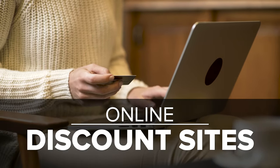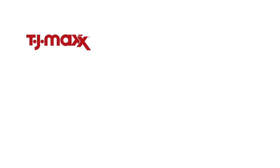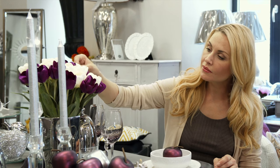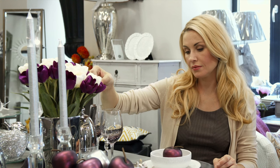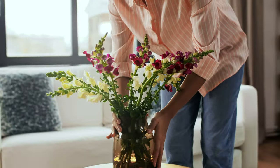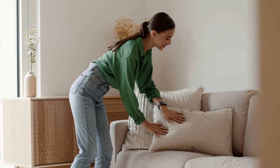Secondly, use discount sites. Go to TJ Maxx's website, HomeGoods, Marshalls, Overstock, Wayfair, Amazon — you can find all kinds of options. I would go to the high-end websites, look at their accessories, find things I absolutely loved, and see how they staged it. But then I would go back to HomeGoods, Marshalls, and TJ Maxx and look for those accessories, and in most cases I could find the exact same thing for much cheaper. If you buy less expensive items, it gives you the opportunity later to change them out and refresh the room without feeling guilty.